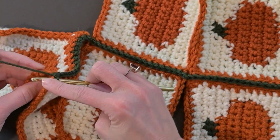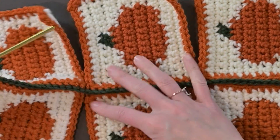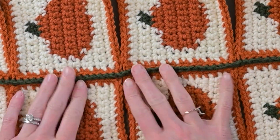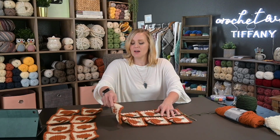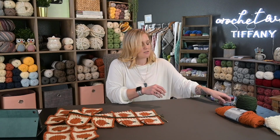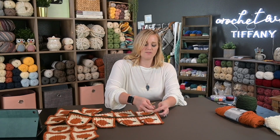Okay, last stitch here, that middle or second single crochet, just single crocheted in that last stitch there. Look at that, isn't that neat? I just absolutely love how that is turning out. So what I'm going to do now, grab my scissors, cut a long enough tail for me to weave in the end, and yarn over, pull through for a tie off.